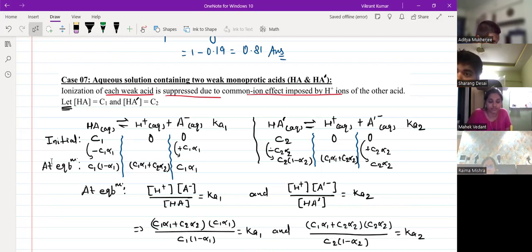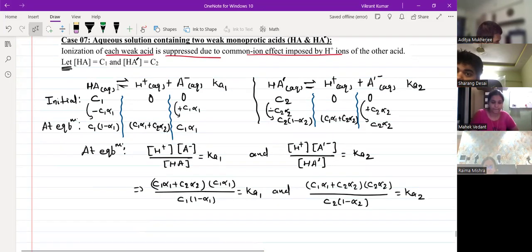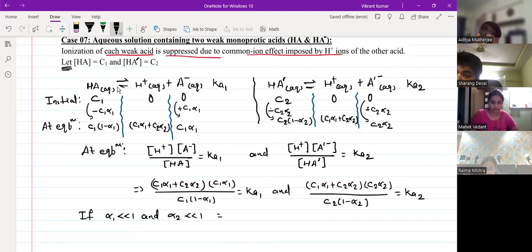Now ये जो equation है, computer can solve it but we cannot solve it by ourselves because it is implicit type, कारण alpha 1 alpha 2 mix हो रहा है सब. It will be very difficult to solve this equation, and that's why when they are giving you such kind of question, they'll always give you a condition that alpha 1 alpha 2 much less than 1. So if alpha 1 much less than 1 and alpha 2 much less than 1, then we can write 1 minus alpha 1 को we can write 1 and 1 minus alpha 2 को we can write 1 again.